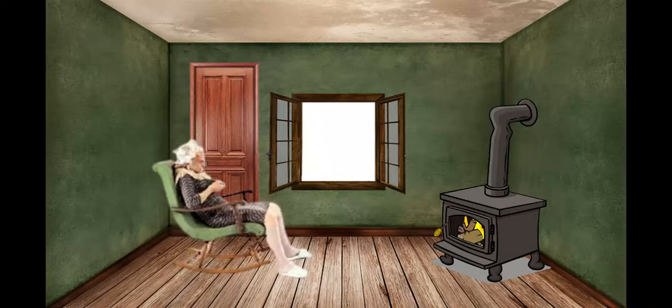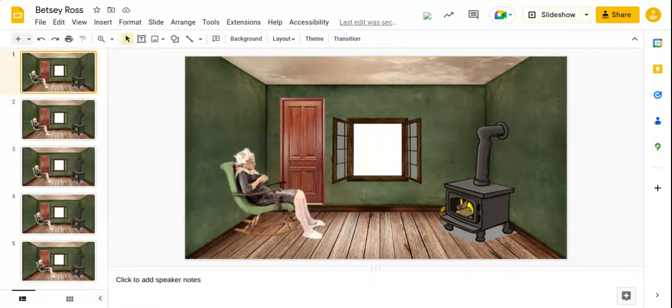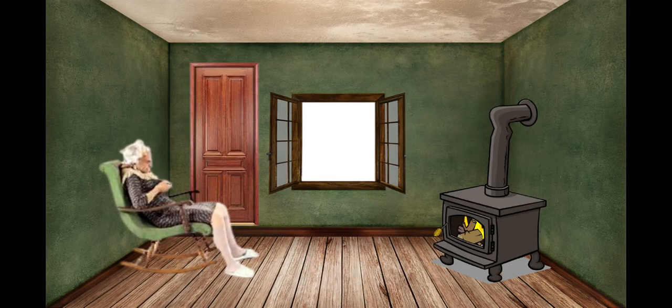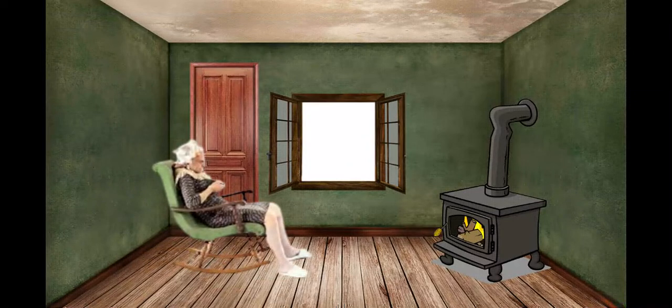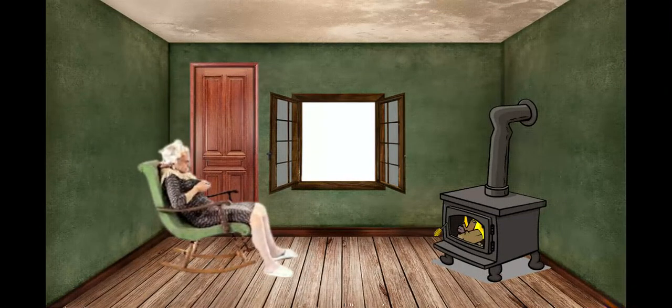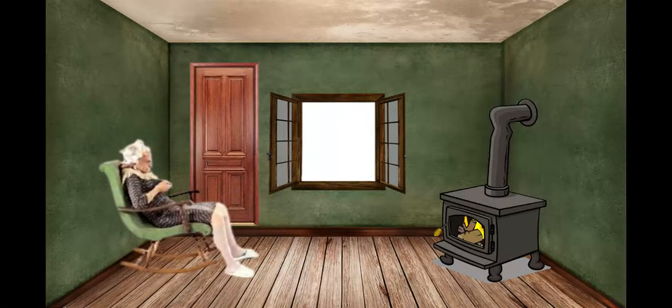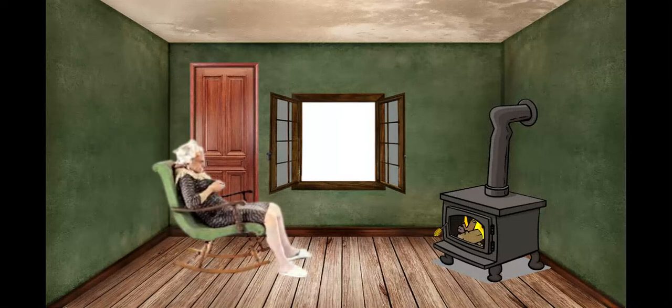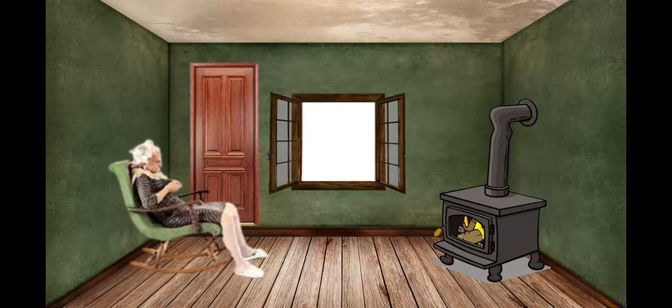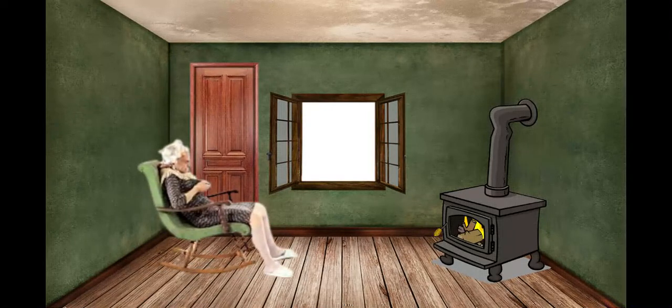Okay, so now when I show the slideshow, hold on, let me go back, start with slide 1. Now slideshow, ready? She's moving across the slide, okay? Okay, so that's what you want to do. You're using that duplicate feature to keep moving. And you don't want to have to recreate the scene again. You're duplicating so that your scene is identical and you're just moving something like we showed, a couple mouse clicks to make that animation occur. If you have any questions, make sure you ask, but those are the steps that you need to start working on.